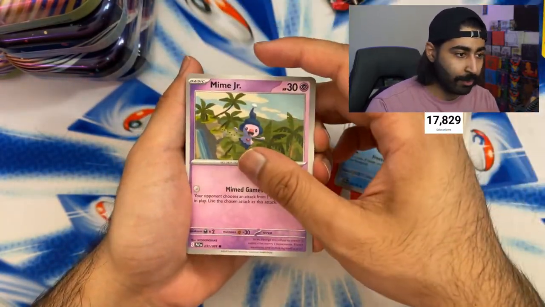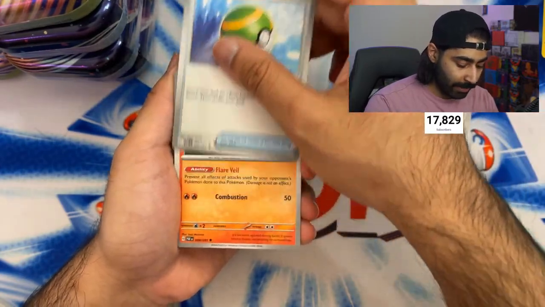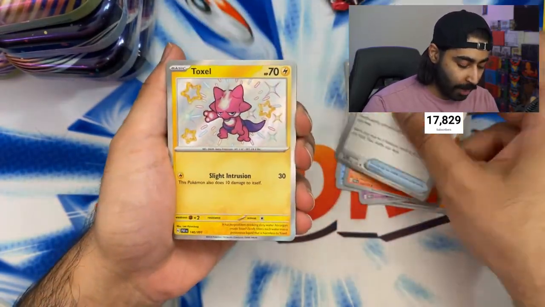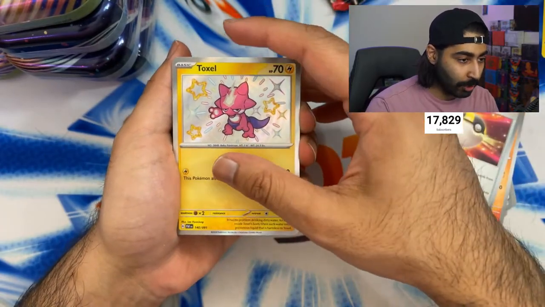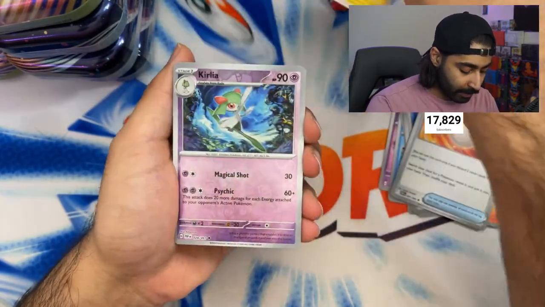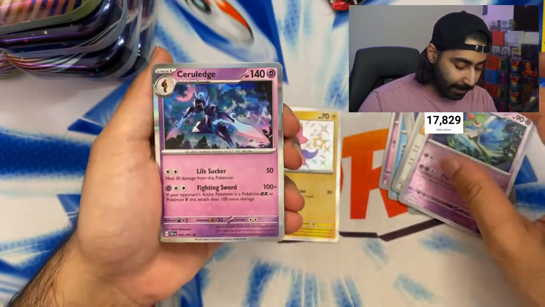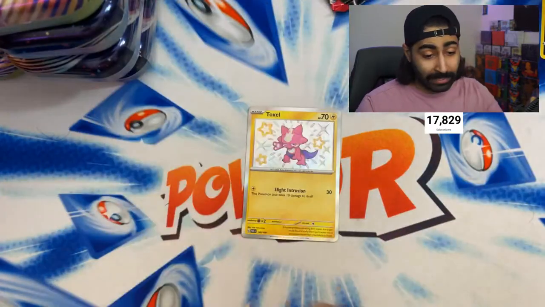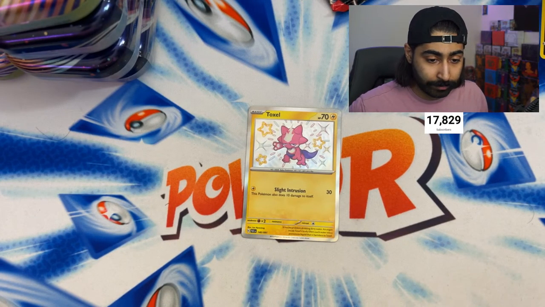Jesse Campbell, I feel something good. Hey, Jesse, I appreciate that. We're going to get something good then. Oh, a shiny Toxel. Shiny Toxel, I'll take it. A woo-woo. First pack, that's a hit, baby.